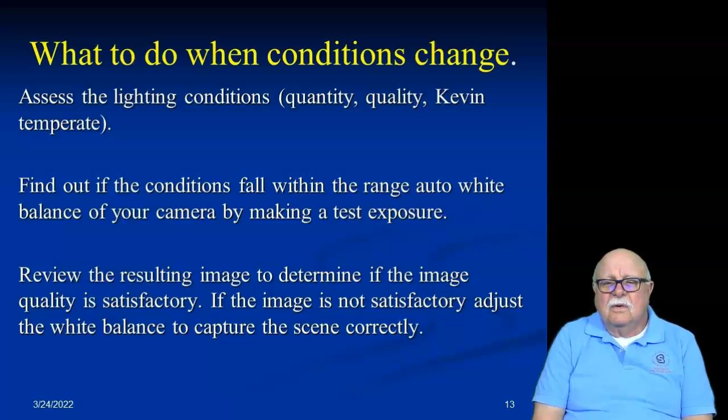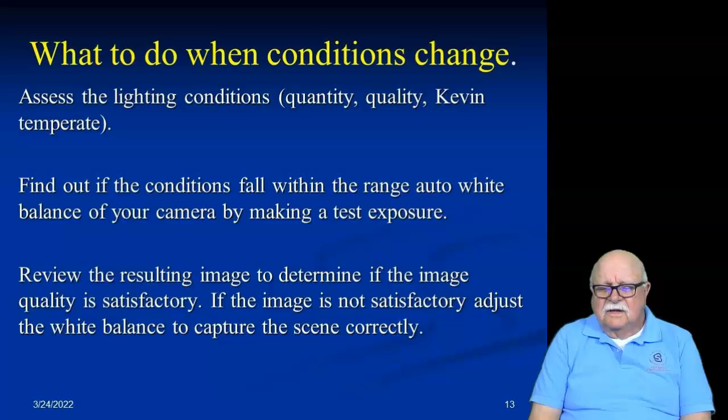You might choose to go with one of your preset options that is available that you can use for like incandescent, where the camera has limited range where it can make corrections within that type of lighting environment. Review the image and adjust it as necessary so that you're capturing the image that you are seeing with your camera. I like this option. This is a wonderful option. When you go out and you're in a consistent lighting environment, you make an exposure, adjust the white balance so that you're going to capture the image that documents this scene. Then you can go ahead and keep shooting until you finish taking all the pictures in this environment. This is a wonderful option.